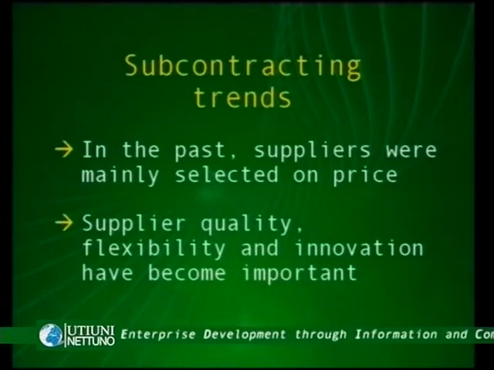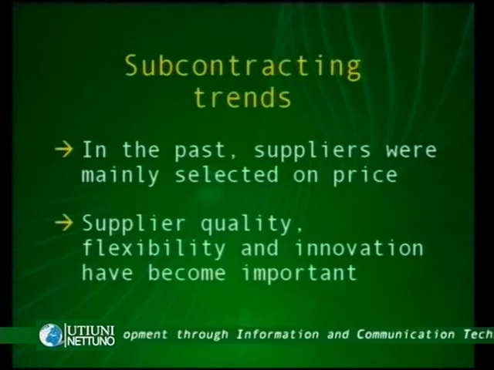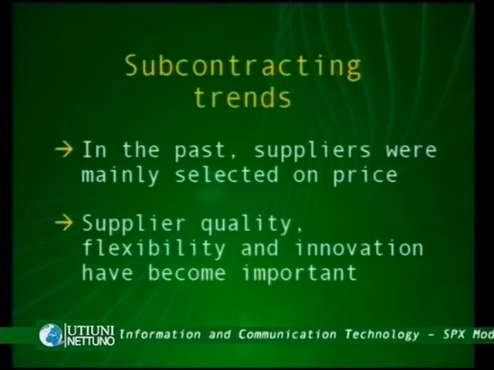So what they do is define quality standards, define the flexibility that has to be put in place by the supplier, and set certain thresholds for innovation. All this shift towards quality, flexibility, and innovation has been mainly triggered by product life cycles being shortened significantly. If you think of car manufacturers, the customers basically expect a new release of a car every 5 to 6 years. These intervals were longer in the past. So constantly staying abreast of new technologies, new innovations, what exists in the market, has become the order of the day for subcontracting nowadays.